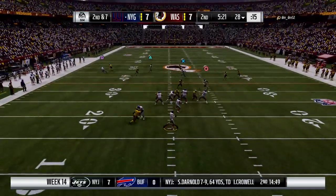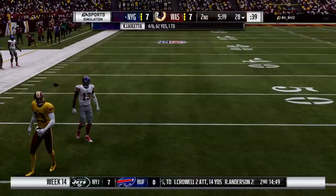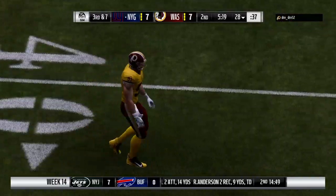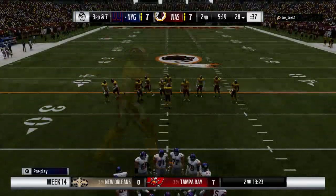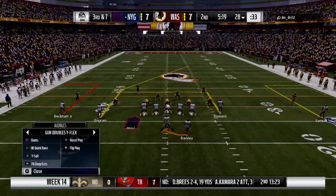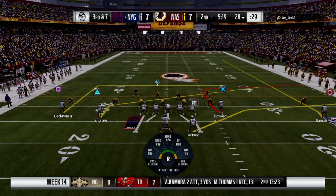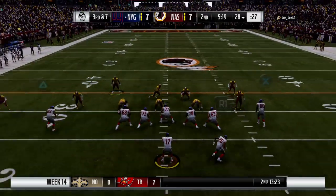Lauletta, he'll look to throw. And that'll be incomplete. Curtis Samuel, the one he was looking for. And now it's 3rd down. Well, they're slinging it, and there's one you've got to put a timer on, huh? I mean, that one came in hot. It came in hot, but overthrown, out of his reach and incomplete.